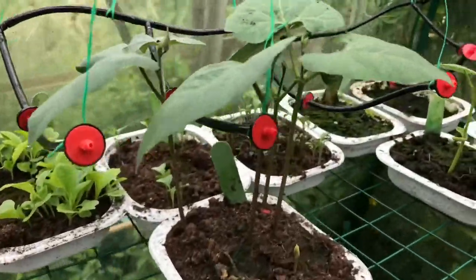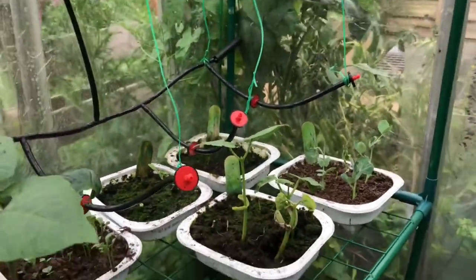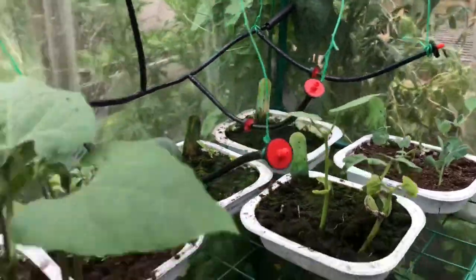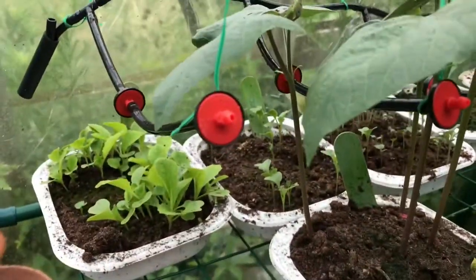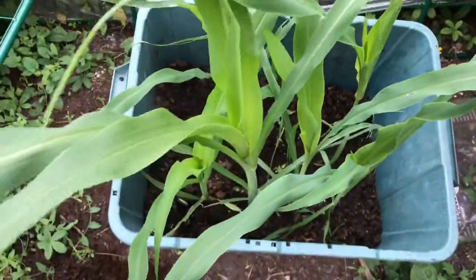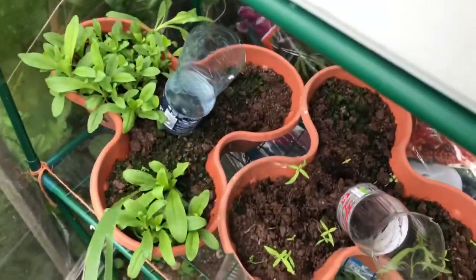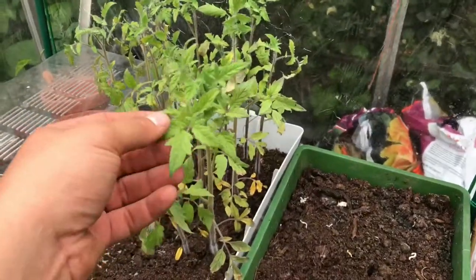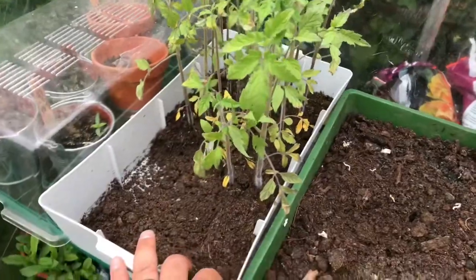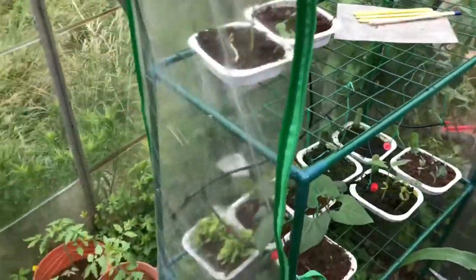Okay, update on the seedlings. We've still got some more beans coming up — runner beans coming up there. These guys have gone a bit weird, I don't know why. Peas are also doing well, though there's a little bit of water in there. We've got cabbages, cauliflower and broccoli coming up and they seem to be doing alright. Sweet corn is doing really well — I might actually start moving these out soon. Nice big thick stems. We've got a little chilli plant starting up there. Still got these tomato seedlings which I need to transplant into smaller pots — I might take them to work to give out.